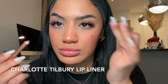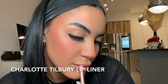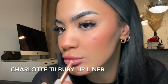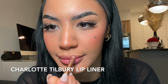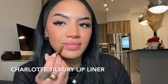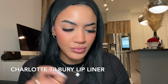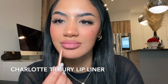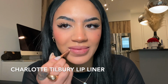So now I'm using the Charlotte Tilbury lip liner, and this is an iconic nude. I mean, the best lip liner. I'm not even gonna say nothing. Y'all just gonna see. It's just such a perfect nude. It's iconic, truly. Look at it. Gorgeous. Beautiful. Anytime I lose a Charlotte Tilbury lip liner, I literally cry about it in my sleep for like 2 weeks, because, like, imagine. I lose lip liners all the time, and I'm just sad that I keep losing my Charlotte Tilbury lip liners.